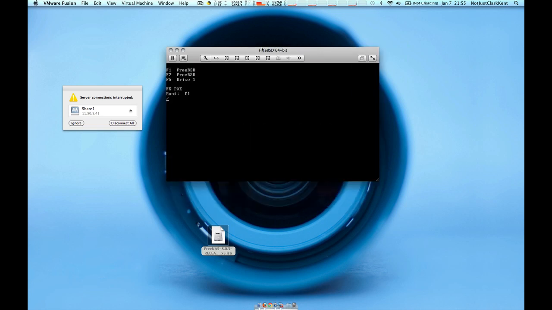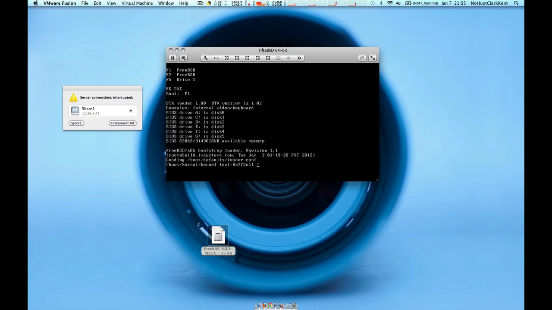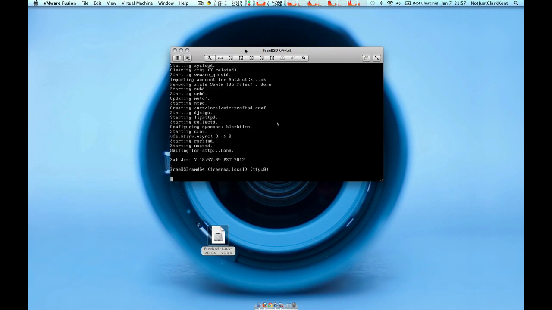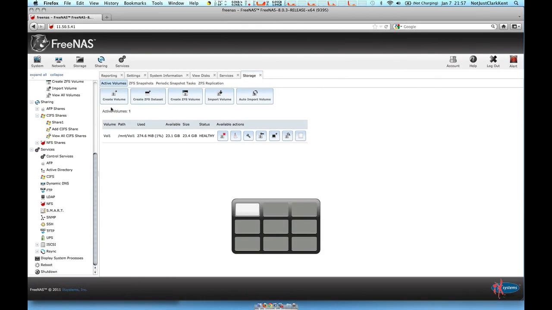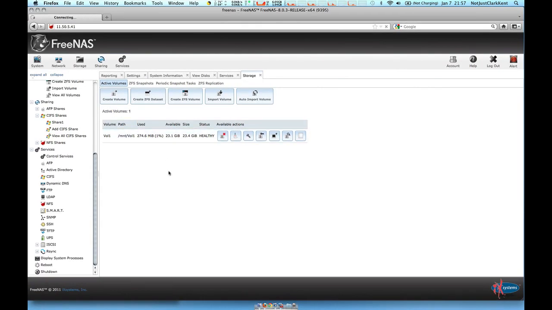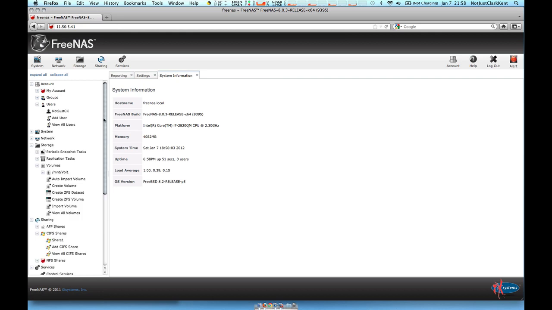So again, I'm going to pause the video here. We'll come back once FreeNAS has started up. Started up, and you can see actually my server connection had failed over here, and it showed that it was connected again. So now let's go back to the web interface here, and let's just refresh it. It's going to have to reconnect again, obviously, with the server rebooting, so we'll just give it a minute. Okay, great. So it's back up.